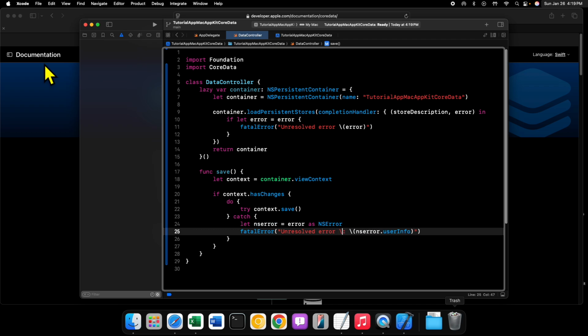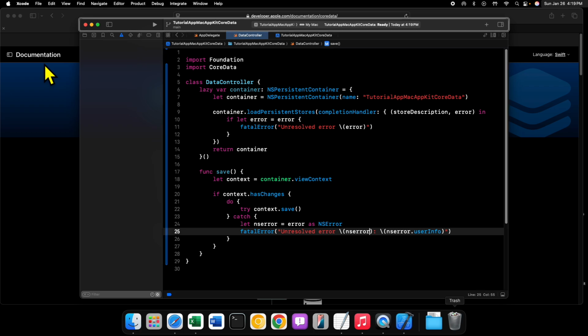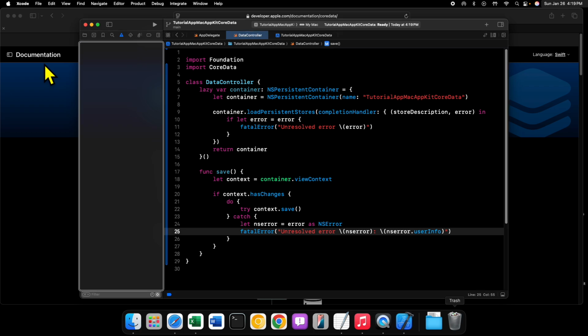And then we can also just give it the NSError object like that. All right. So there shouldn't be any more errors.